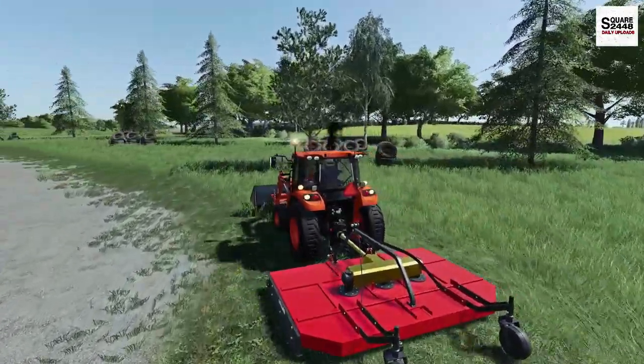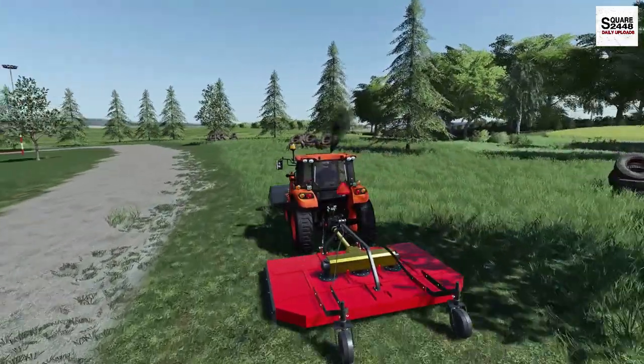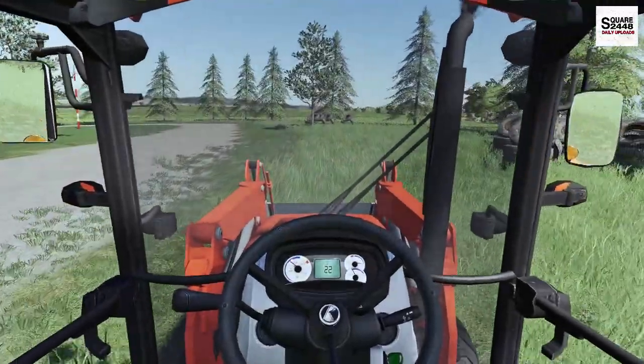The Kubota's been doing a pretty good job so far. Now, I am just making sure the temperatures are good on it. But so far, guys, this has been a ton of fun.